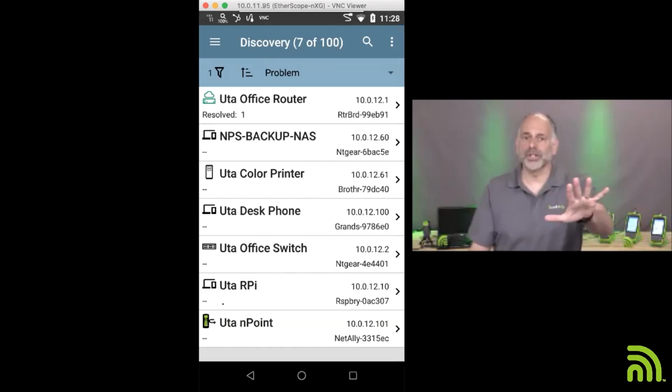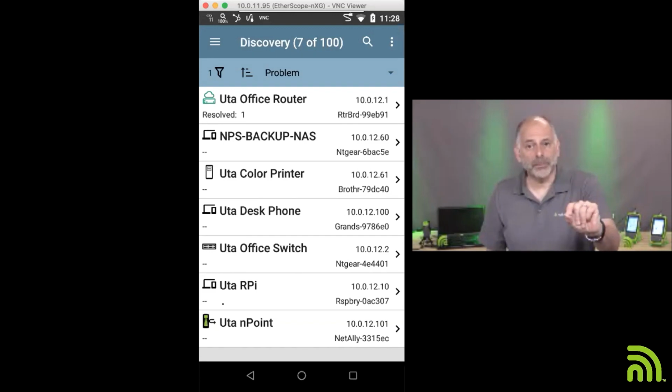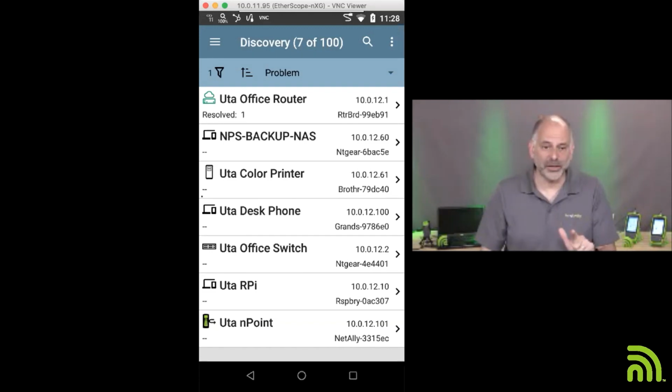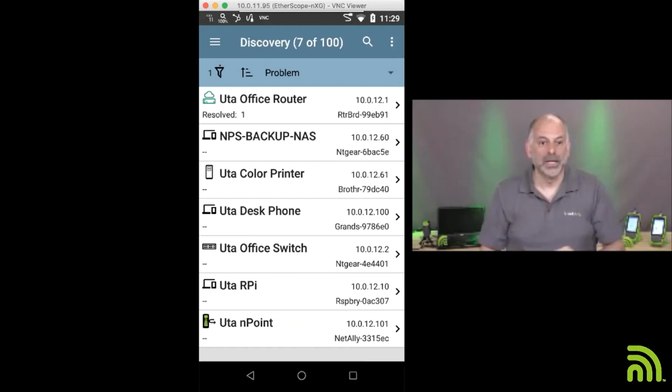So going back to our discovery, we have now discovered what's out there. So I can reach out through my VPN tunnels, through my MPLS connections, through my SD-WANs, and I can connect into those remote sites without even having to ship the Etherscope NXG out there. So now I get a picture of how things are connected, what's out there, how's it connected. And in this case, all I had to do is apply a filter, and I've reduced my 100 devices out there down to 7. I can do the same thing with wireless.